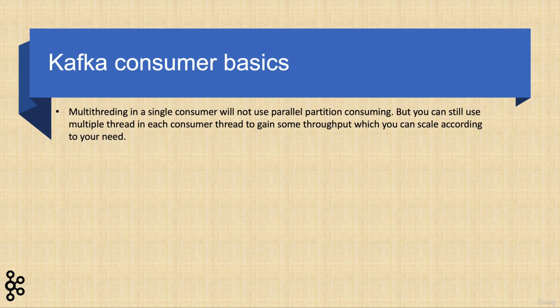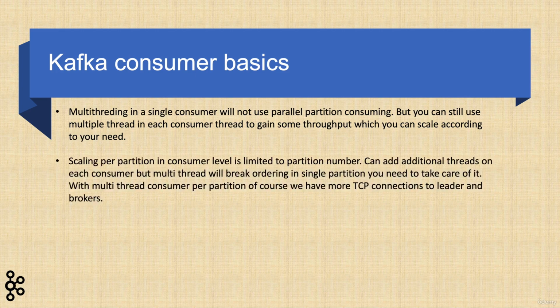If you have a single consumer with multiple partitions, there will be no concurrent work on multiple partitions by default. But we can still use multiple threads while consuming partitions. This should be implemented on the client side. As I mentioned previously, we can scale by the partition number, so adding a new partition gives us a chance to create a new consumer and use new resources for consuming this new partition. And for each consumer assigned to a single partition, we can still create more threads on the client side. And note that more threads will mean more TCP connections to the Kafka broker.